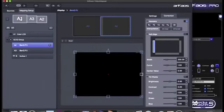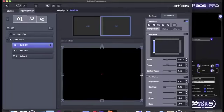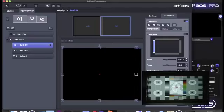Let's kind of zoom myself in. Let me just reset this in the center. Click and drag it to the right until I'm just in the edge of the grid that I want to shoot. If you notice, obviously because the projectors are at a slight angle, the top of the projector is already within the picture line that we want, but the bottom is still not there.